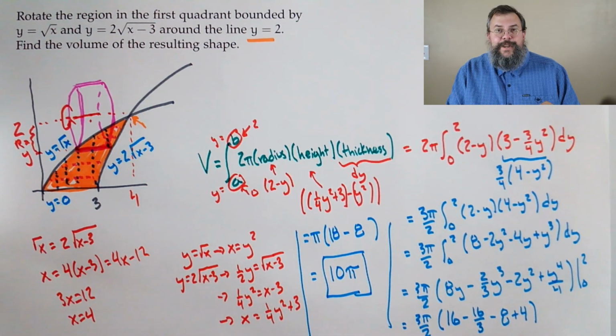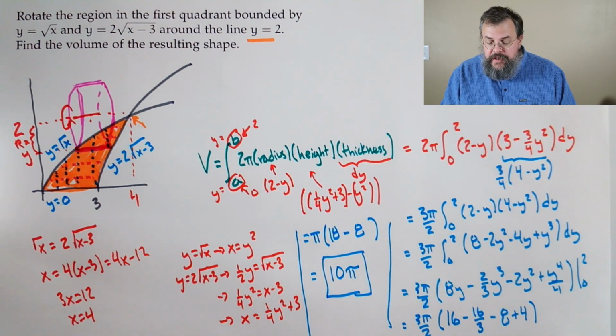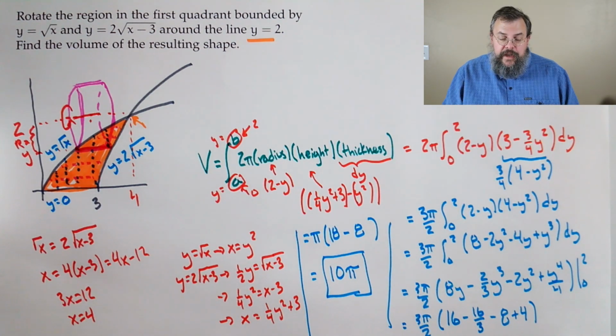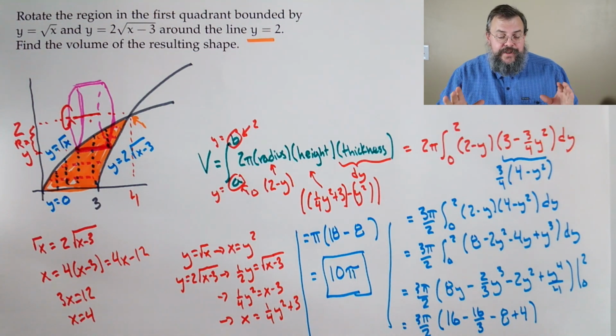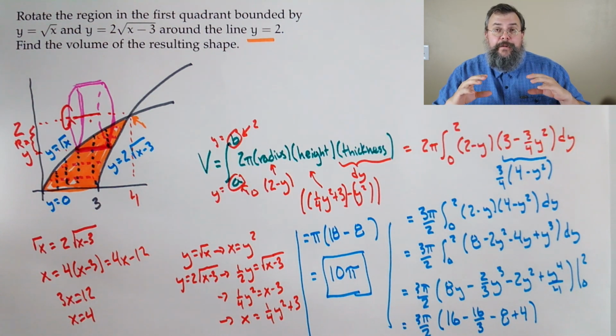Whew. There was a little bit of work to get to that, but we got there, and we just had to be patient. It's good to be patient. And if we're just methodical, work it through a little bit at a time, we can get to the answer. Now, the good thing is we ended up with a positive number. If we had ended up with a negative number, we would have to say, whoa, slow down. Something has happened here that should not have happened. Let's go back and check our work. Because when we talk about volume, volume is a measurement. It should be positive.